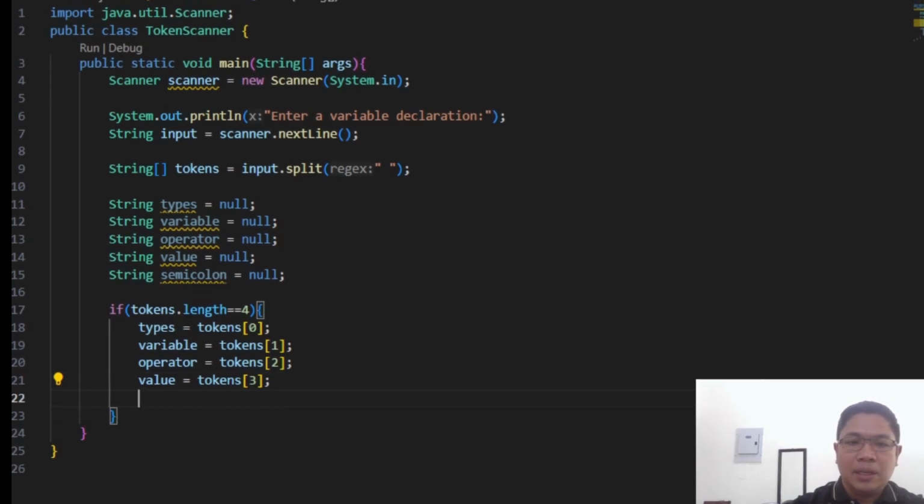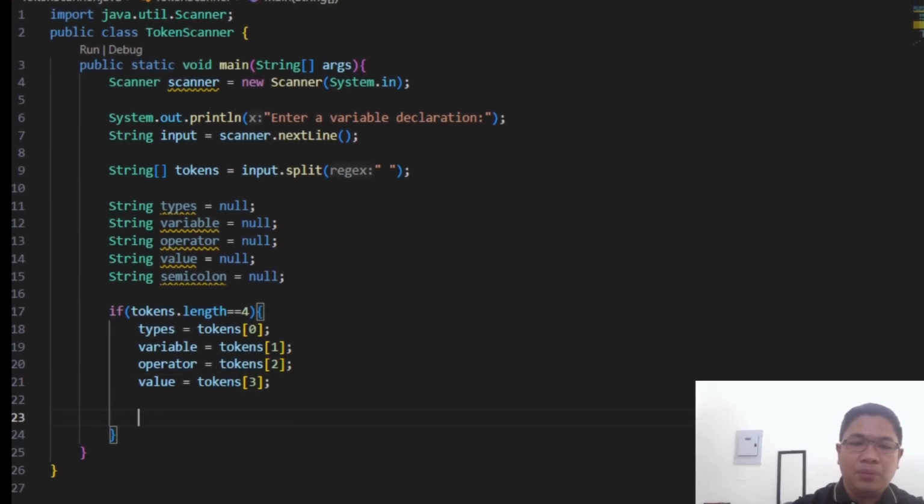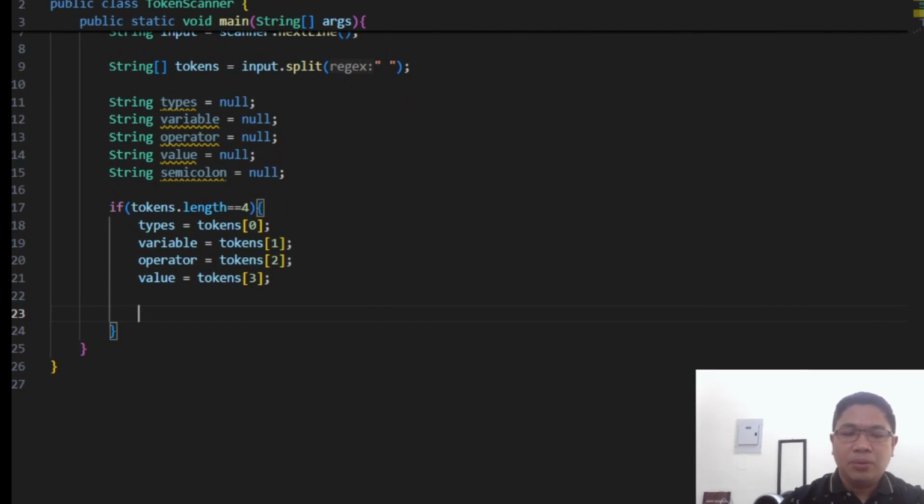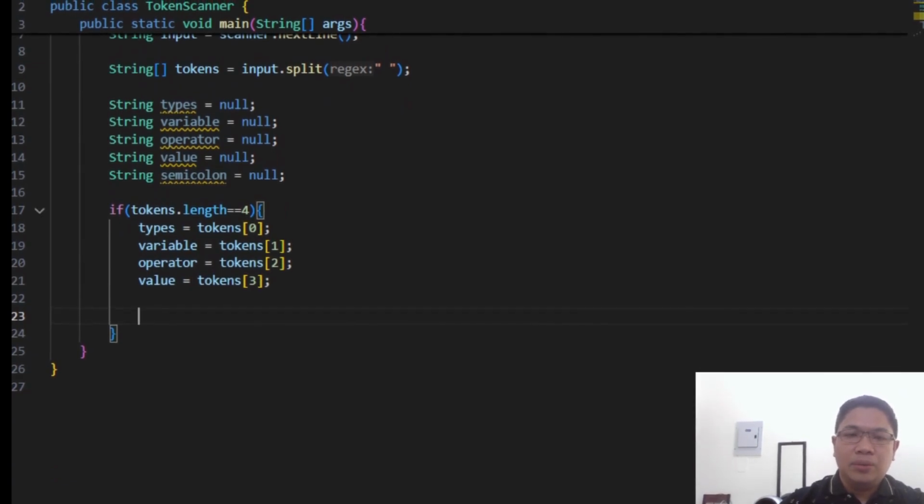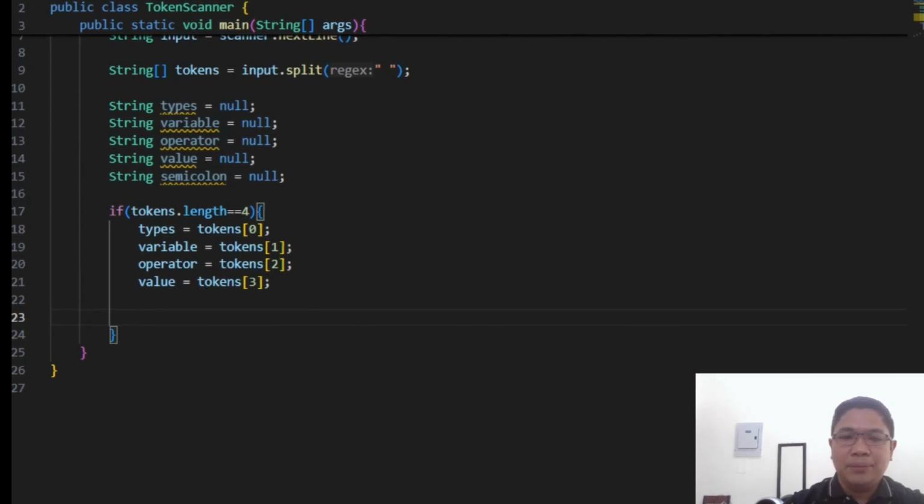Okay. Next, how about the semicolon? We need to separate the semicolon from the value. To do that, we're going to use a method to remove the semicolon from the value.